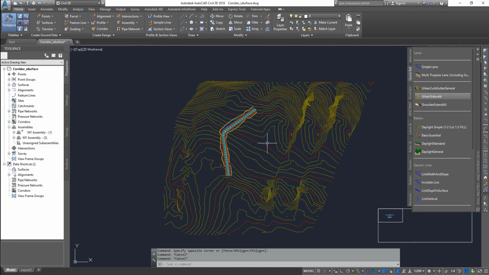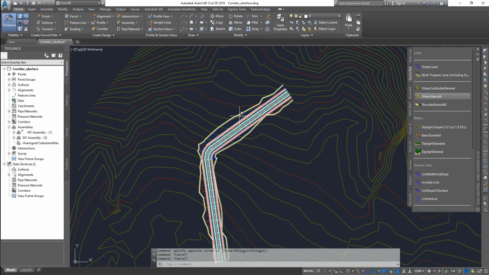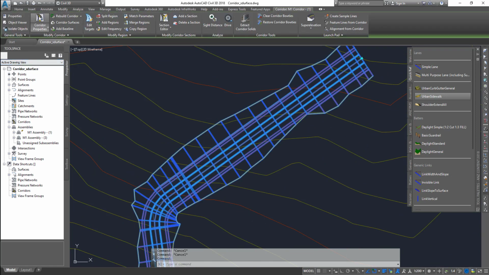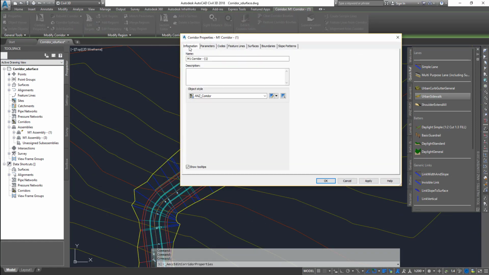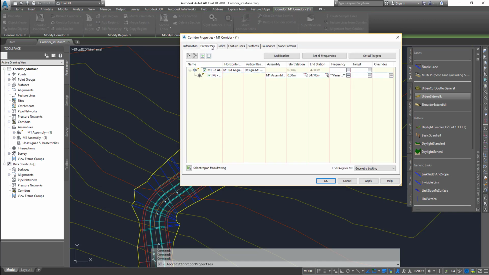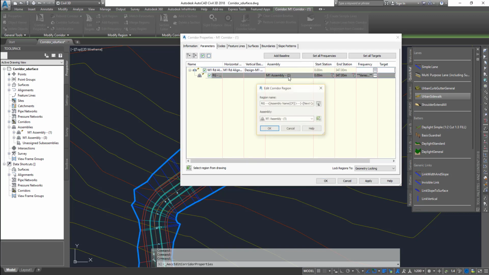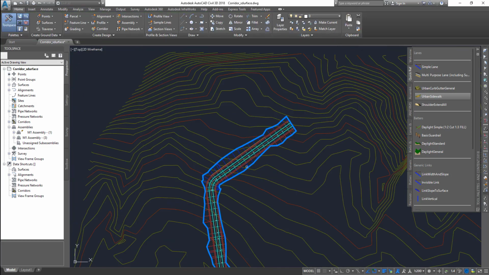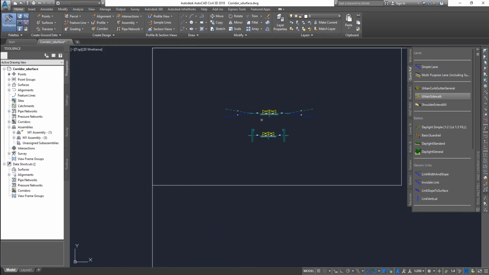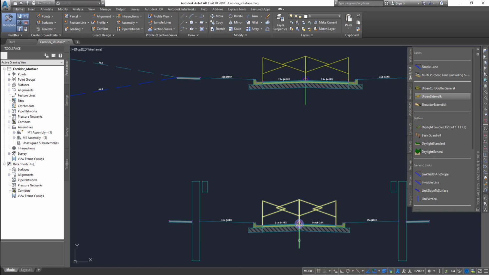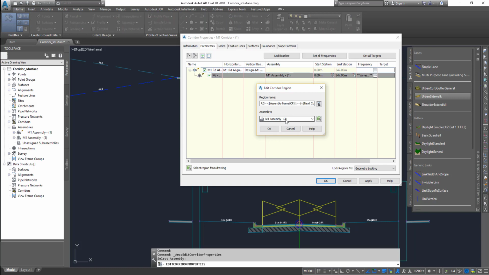All right, so now let's see how we can switch from one assembly to another one. Select it, and if you go to corridor properties, the first information tab shows you the basic information, and then the parameters. In the parameters, you see there is a column that says assembly. Right now it is pointing to assembly 1, so I can select it, and then there is your second assembly. If you're not sure which one it is, you can click on this button here and then go right up here, and this is the assembly. This center line is your assembly. This is your sub assembly. You shouldn't be picking that; you should be picking this central line. So click on that, and now it shows you that's your assembly 3.